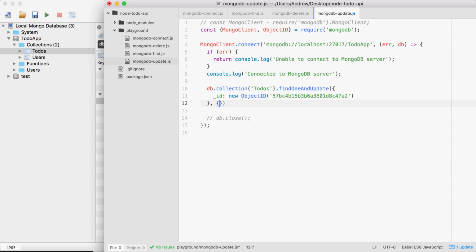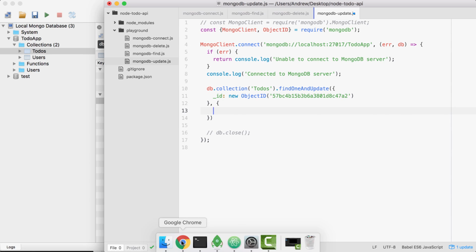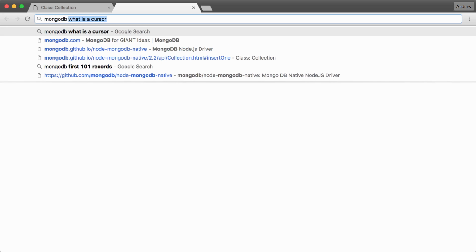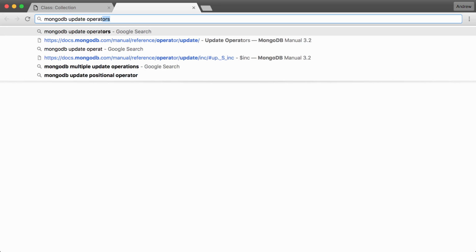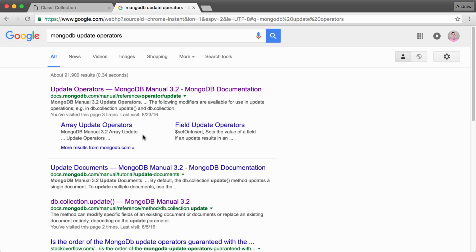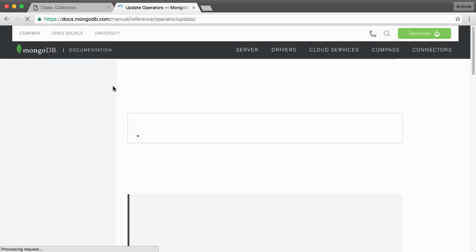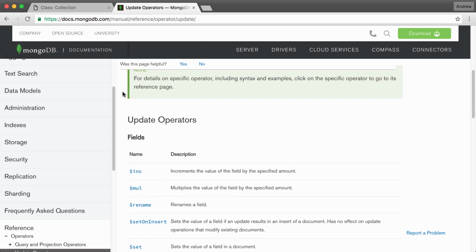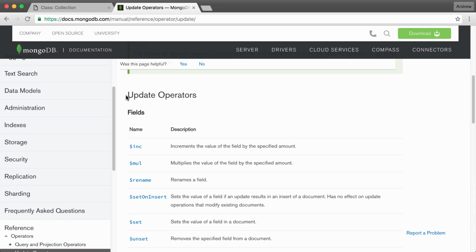Now, next up is going to be the actual updates we want to apply. And this is not exactly straightforward. What we have to do here is learn about the MongoDB update operators. We can view a complete list of these operators and exactly what they are by Googling MongoDB update operators. When I do this, we're looking for the mongodb.com documentation. Now, this documentation is specific to MongoDB, which means it's going to work with all of the drivers. In this case, it is going to work with our Node.js driver. And if we scroll down below, we can look at all of the update operators we have access to.